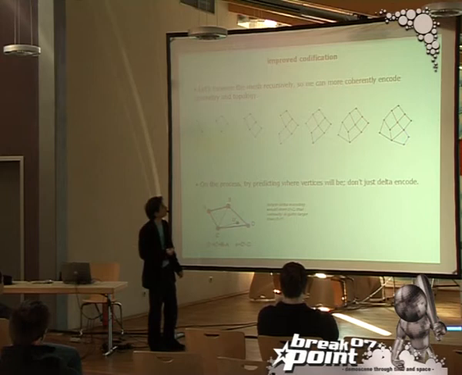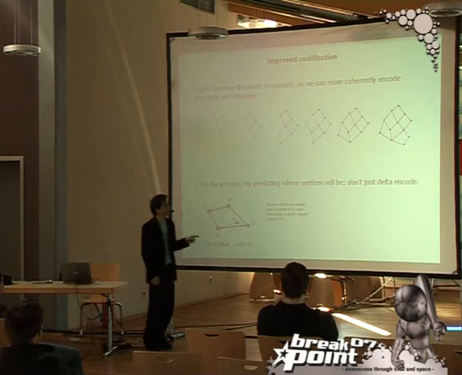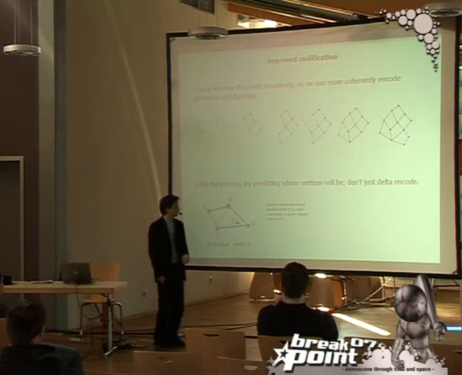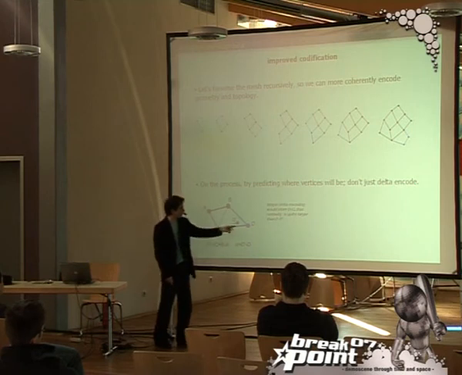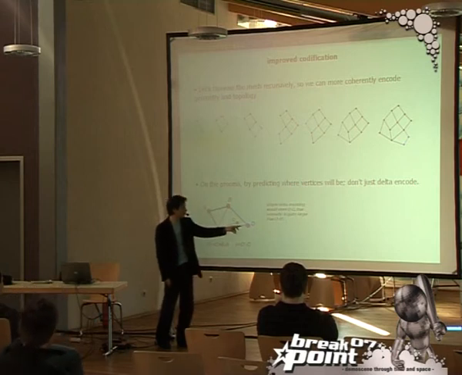And the good thing is that you are really traversing the mesh in a coherent way. So you are not jumping from one vertex to another. And this allows for the second point here. You can do a lot better prediction than just delta coding. So let's say you already exported these 3 vertices. You are going to export a new one here, D. So what you could try to do, instead of just delta encoding D from C, which was the last exported vertex, is try to predict where D would be.